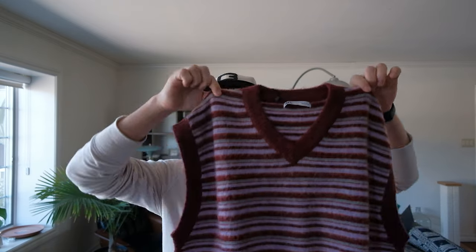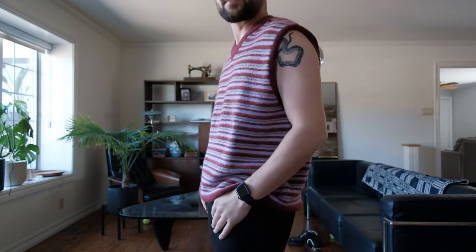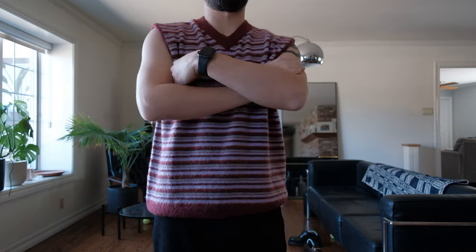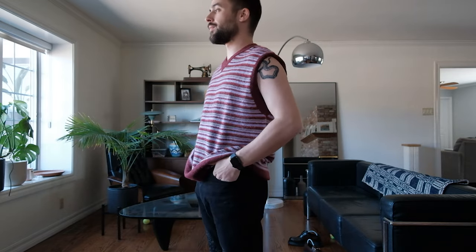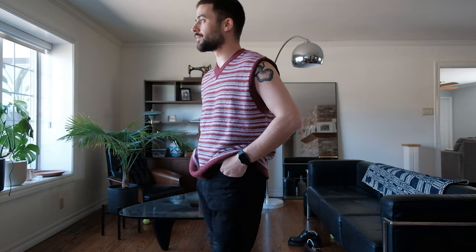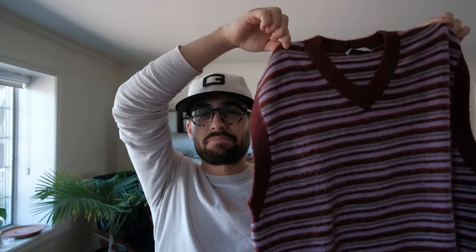The last piece of clothing is just this cool little sweater vest from Zara. It was on sale for $9 so I figured why not. It's coming up into spring and summer and I wanted something with a little bit of a pop of color. I could wear this with a t-shirt, underneath a suit, a jacket, or a coat. You could even just wear it on its own with a pair of trousers and look fantastic. So yeah, just a basic pink sweater vest.